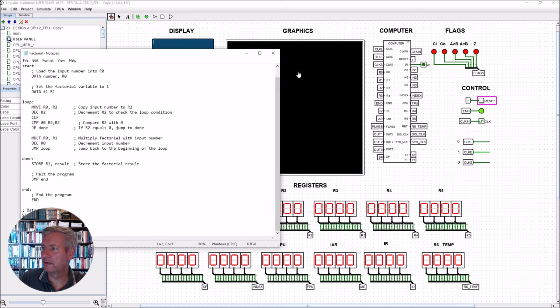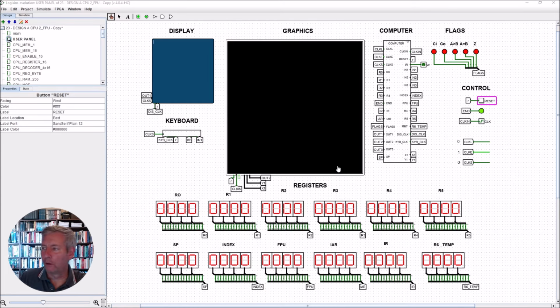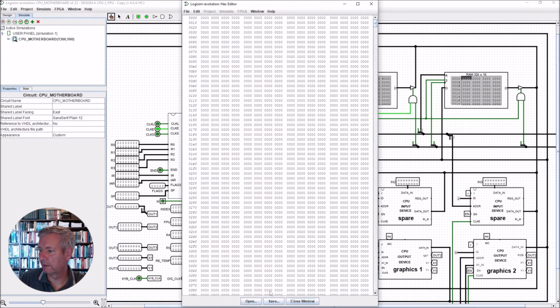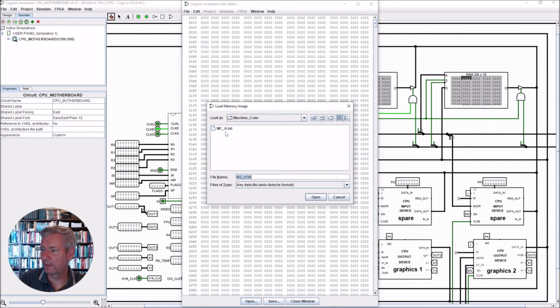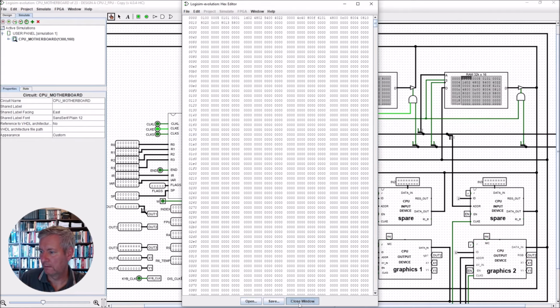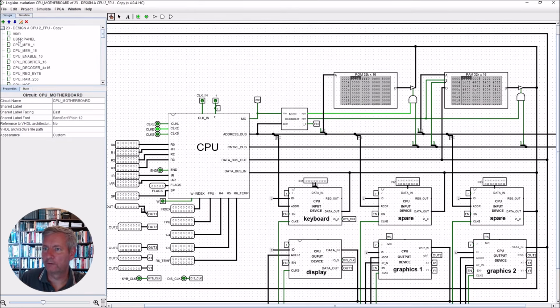Now that we have this here, we can load it up into the machine. So if we go into here, edit contents, and we can open the machine code file. Okay, so now we're in a position to run it.